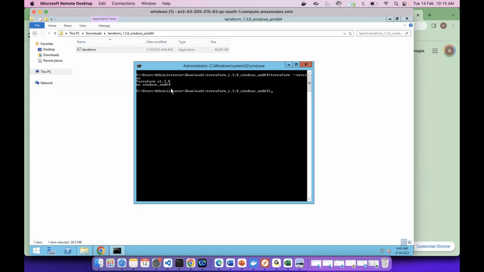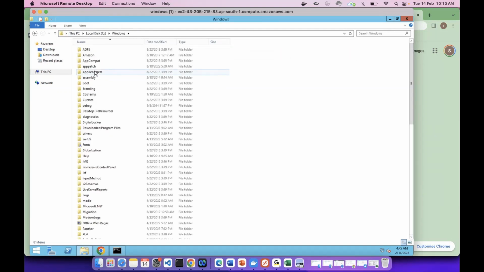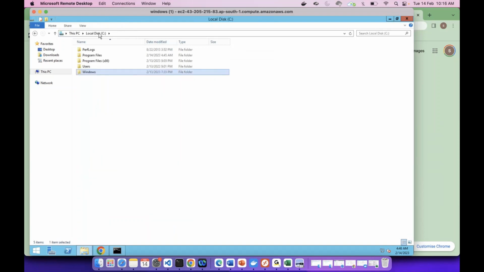Now that's it. This is called installation. You just need to download the Terraform executable file, go to this particular path, and execute. For setting the path, it is better to configure the environment variable so that you need not be on this particular path. So what I'm going to do is copy this to some Windows folder, maybe. If you put it into the Windows folder, then you need not configure the environment variable, but let me put it here. Okay, Terraform, and I'm pasting the executable file here.